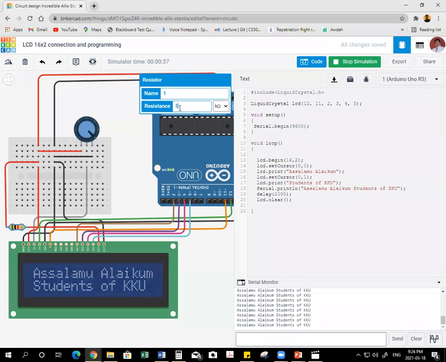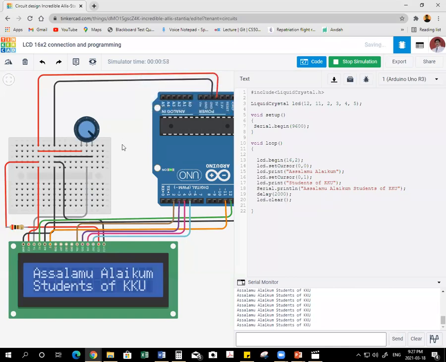Now let us take 500 ohms. If I set, what is happening? Oh, it's also good. If I set 400, 400 is also good. 300, good. If I set 100, it is 150. No, 200, up to 200 is okay. 200 with full brightness. The backlight is full.